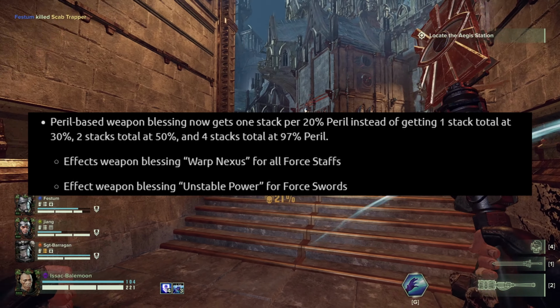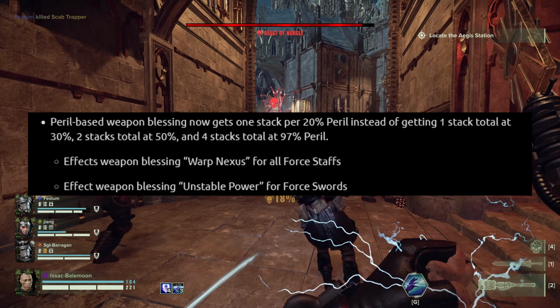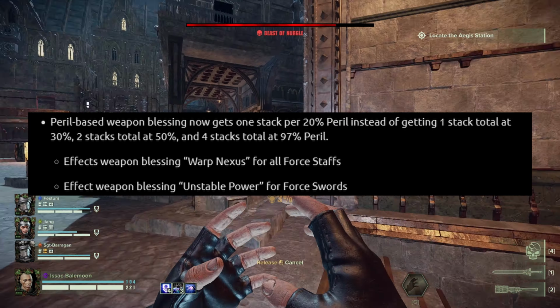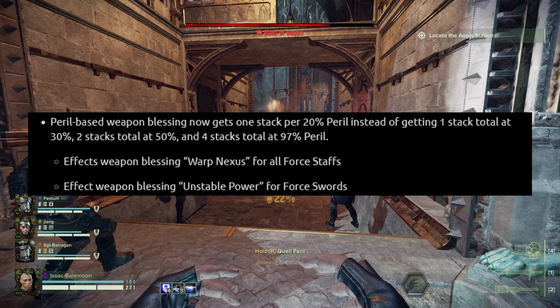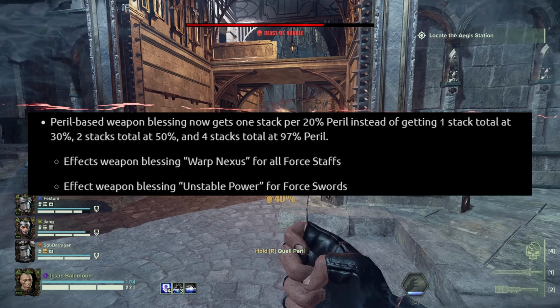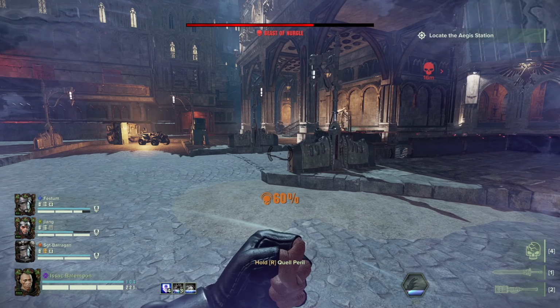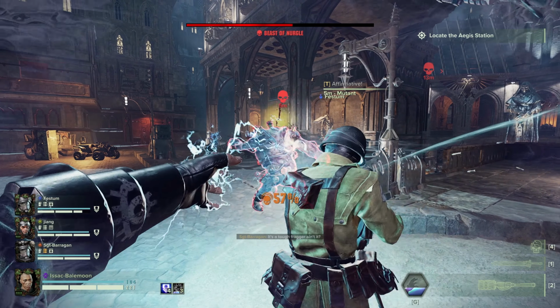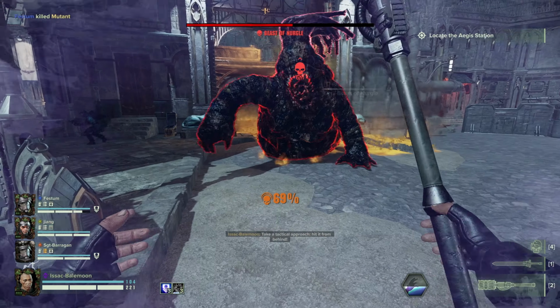Peril-based weapon blessings now get 1 stack per 20% peril. This makes it much more consistent than it was before, where the last 2 stacks were gained at 97%, when you couldn't cast anything useful anyway. This change affects Warp Nexus and Unstable Power. Following this is a bunch of bug fixes and tweaks, but I'll leave that for you to read in your own time. I'll link the patch notes in the description below.